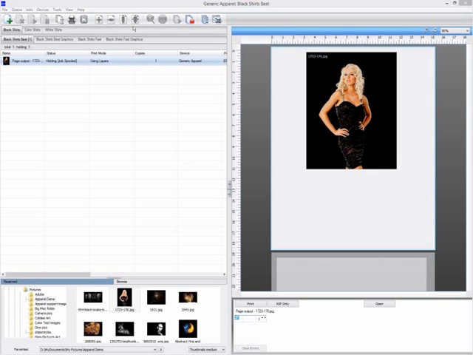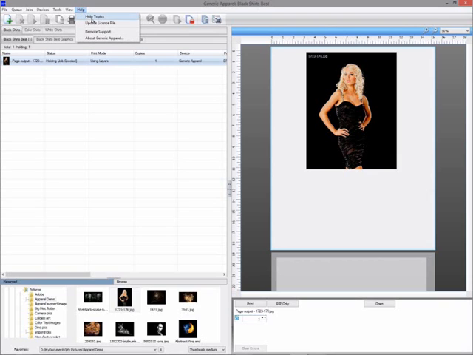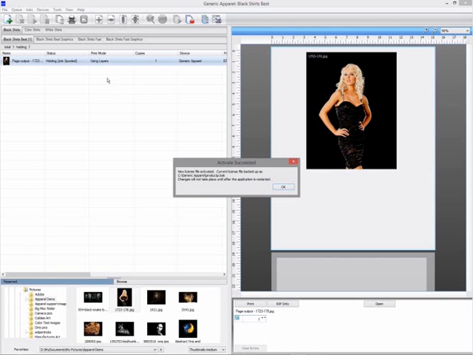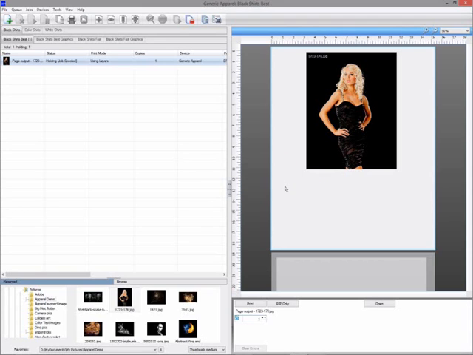Your license file can also be updated from the Help, Update License file. In general, this doesn't get updated very often, but if, for example, you purchase some of the optional plugins, once the payment has been processed, all that would be required to enable the new features is to update your license file. New printer devices can be added this way as well, as new printers are made available.